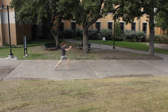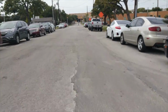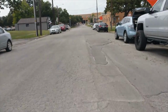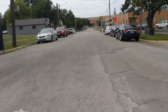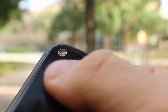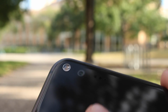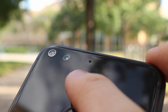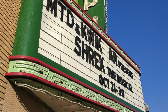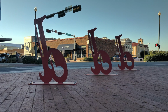And here's a sample I took of me riding my bike, recorded in 4K. It's not exactly easy to ride with one hand, keep this phone as steady as possible, but I guess that's what we're testing. As you can see, the EIS does a great job stabilizing this video. As for photos, the phone's 12.3 megapixel f2.0 aperture camera is just good. I wouldn't say it's really in a league of its own, but it's definitely one of the best smartphone cameras of the year. Would I go throw away my Galaxy S7 Edge and trade it in for this one?